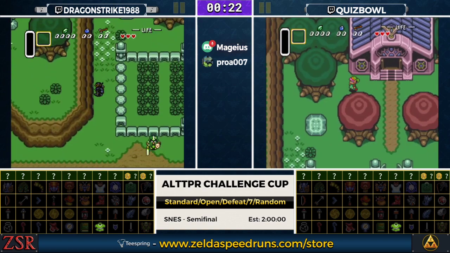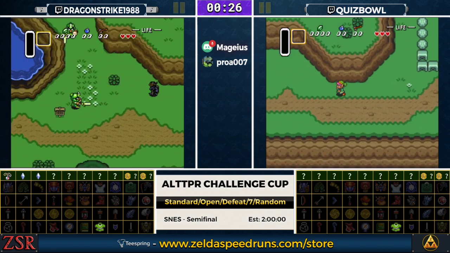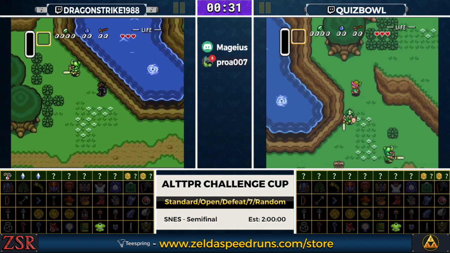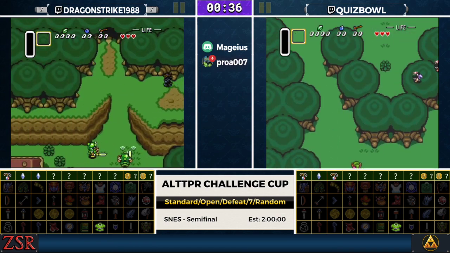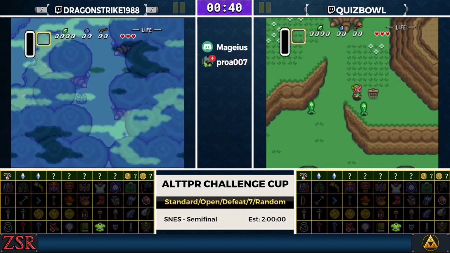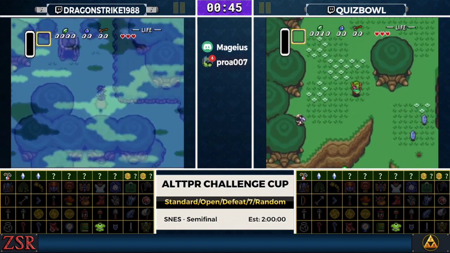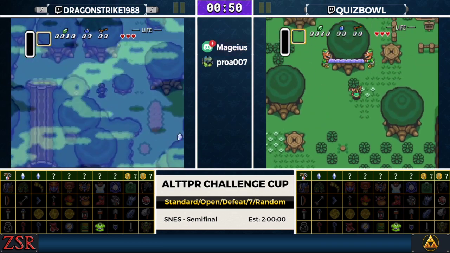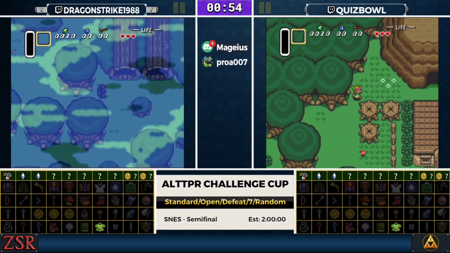Yep, it looks like just a map in the Sanctuary chest. Quick matchup on the Quizbowl side. I could not catch it. Did you? We've got crystals in Tower of Hera and Eastern, I believe, and Red Pendant I thought was in the desert, but I will stand corrected if said otherwise. But decent poultry with the 20 rupees.